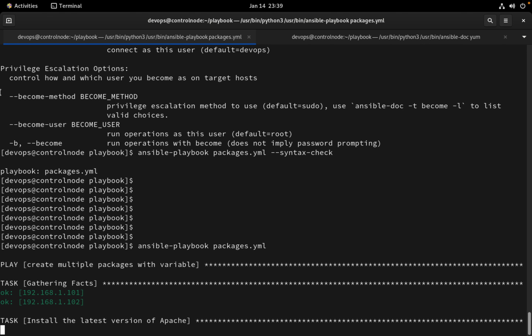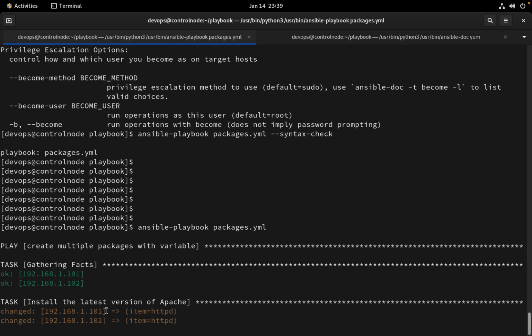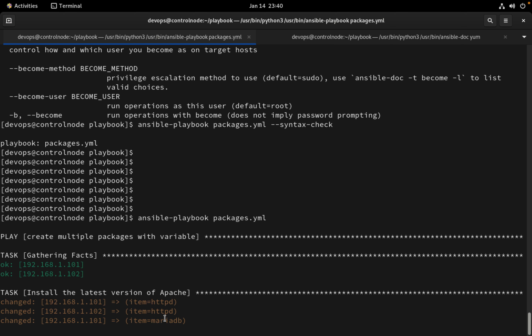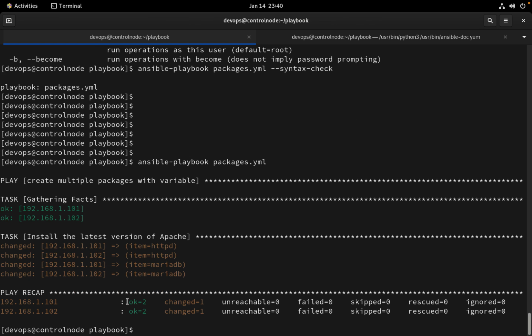So it will install two packages. Yeah, so httpd on 101 and 102 is installed. Now it should install the mariadb. Yeah, so on 101 also mariadb is installed. Yeah, so mariadb is installed on 102 as well.